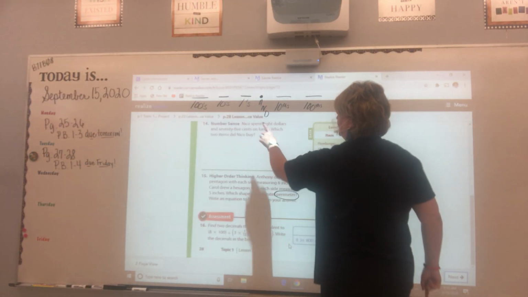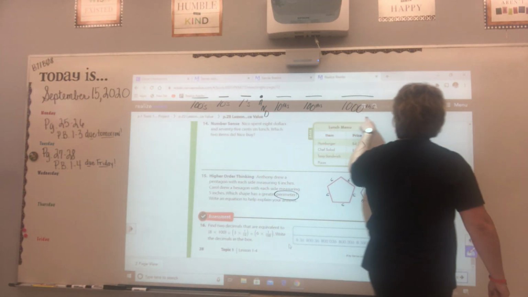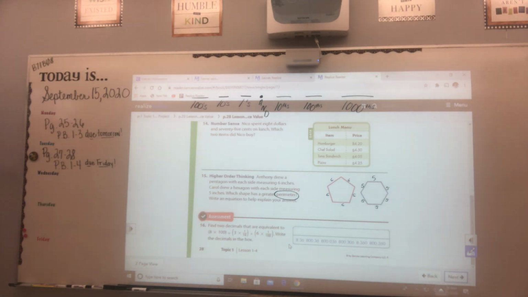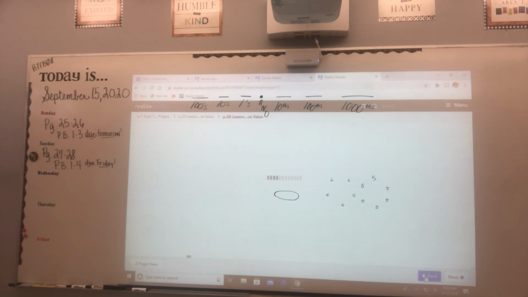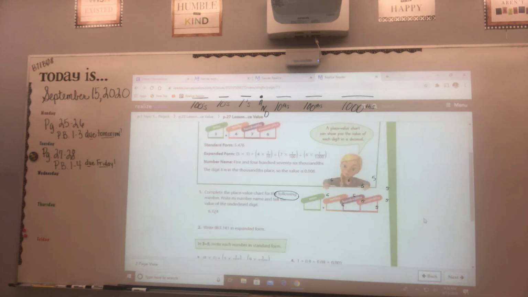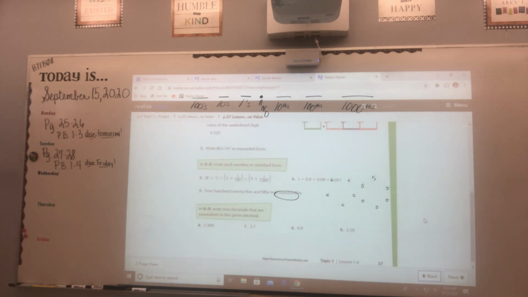Okay, if you don't have this up here on a scratch sheet of paper, you need to get that on a scratch sheet of paper right now. I feel like I've written that about 10 times and reminded you guys that you're supposed to have it week after week after week. So if you don't have it, you need it right now.